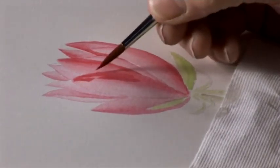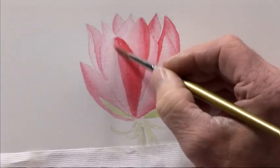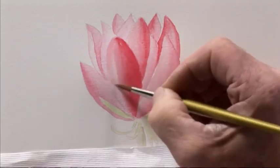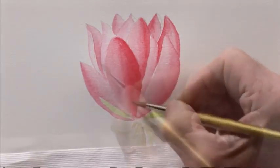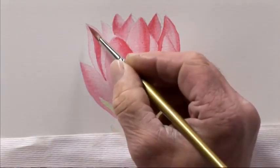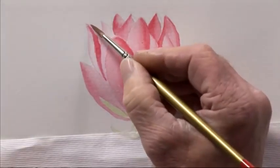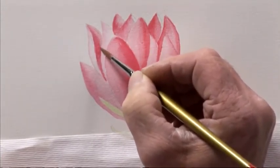We're getting up to the color that the actual flower is — this lovely pinky red. They do vary, and I would advise you to mix your color to the plant. They're not all the same — they vary on position in the garden and also on different varieties. So do get the color right and mix your colors before you start. Go really neat into those corners — I can't emphasize that enough. You must keep really crisp into the corners.